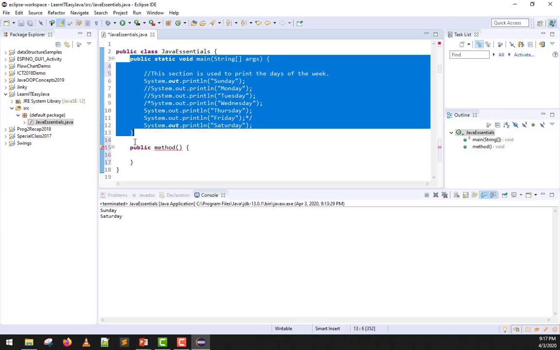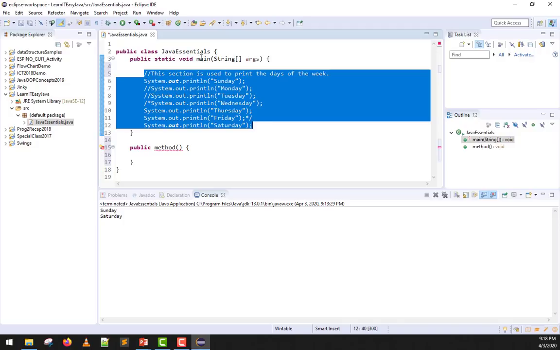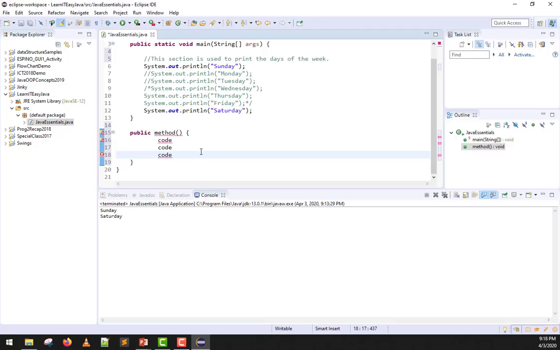Ibig sabihin, lahat ng code na nasa loob ng curly brace na yan ay pag-aari ng class Java Essentials. So, lahat ng code na isinulat ko dito ay pag-aari lamang ng main method. Dahil lahat ng code na to ay nakapasok dun sa loob ng curly brace na pagmamay-ari ng main method. So, ibig sabihin, kung magsusulat ako ng mga code dito, lahat ng mga code na ilalagay ko dito ay pagmamay-ari ng method na to kasi nasa loob sila ng curly brace na to.